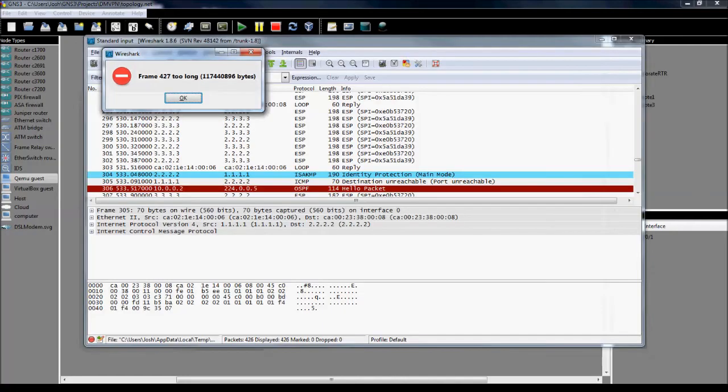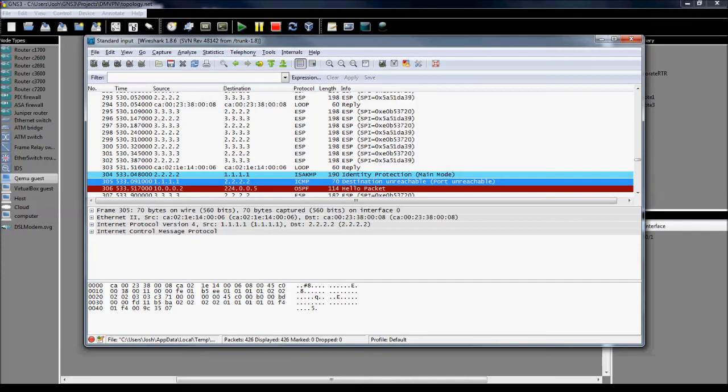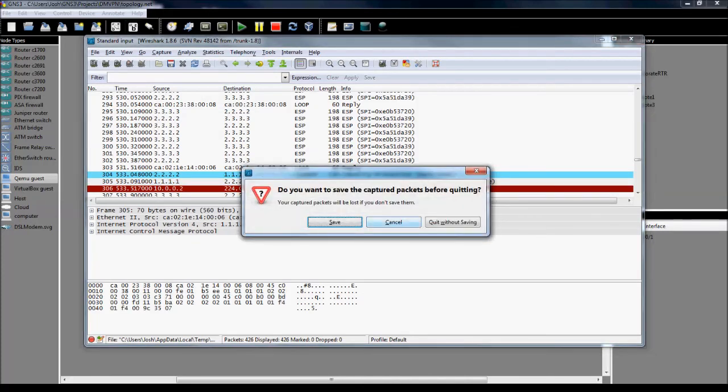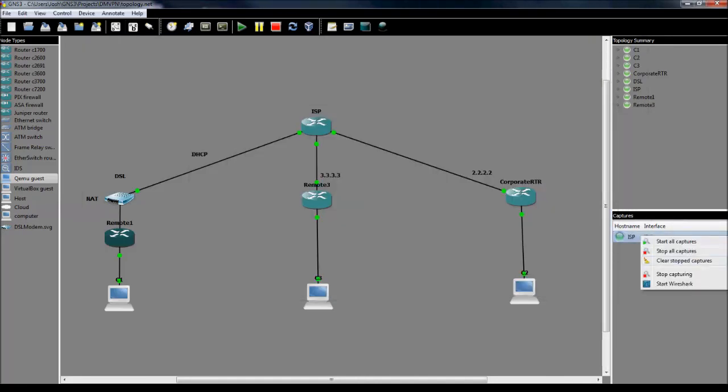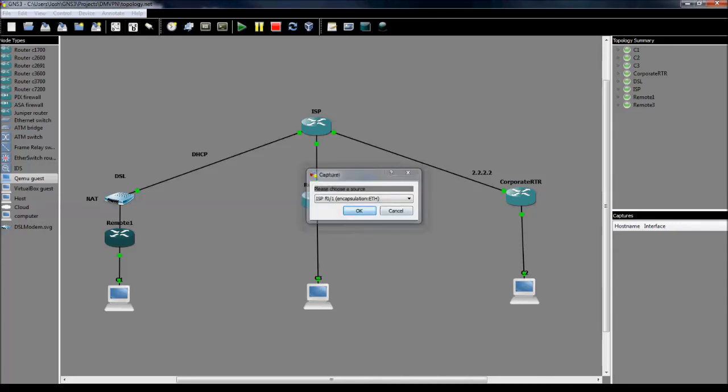And if I bring up Wireshark, it looks like Wireshark crashed, so we'll quit without saving. I'm going to clear stopped captures. How about we stop all captures? Clear stopped captures. Start capturing.